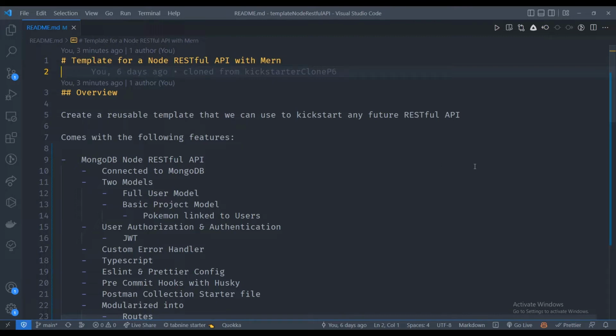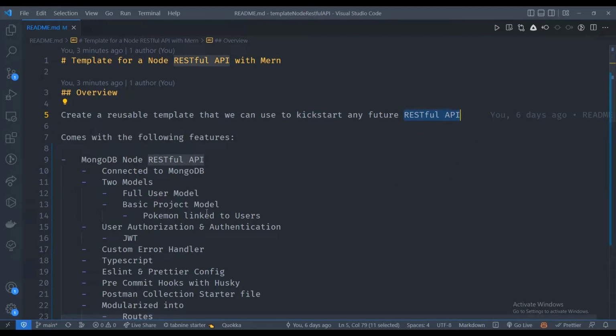So we've forgotten quite a bit of these projects because it's been 2 years. So we go back to our repo and we go, cool, let's look at our first repo and let's look at the README file within the repo, which is the first thing you see inside of a GitHub project. Which is why we've got our nice little description page inside of this README file here. So we've got a reusable template that we can use to kickstart any future RESTful API.